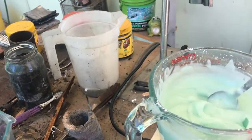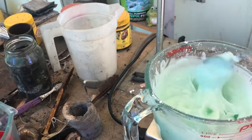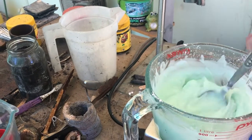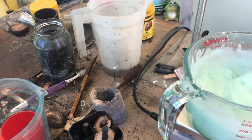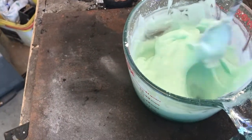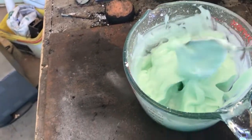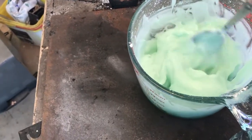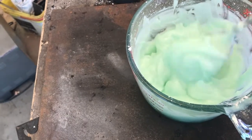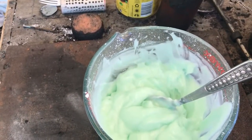Okay, this is the consistency you want of your binder for this purpose. Oh, take it off the thing. It looks nice to eat, but if you eat that, you'd probably get cancer in 30, 40 years. Alright, time to get dirty.